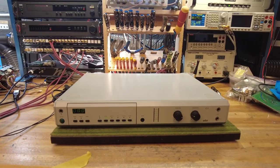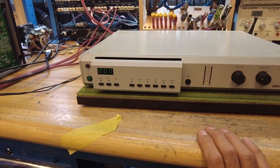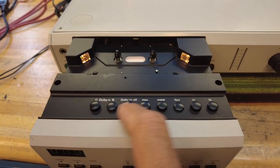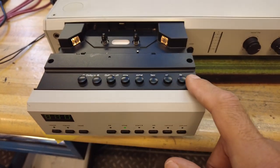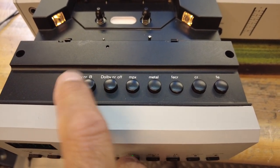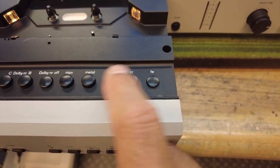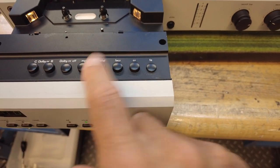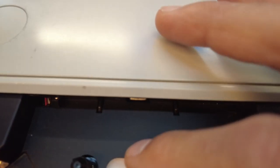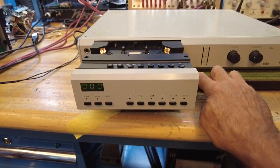The C2 was the only tape deck Braun made, and the most interesting feature is the sliding drawer. If you push this button, the entire drawer mechanism pops out much like a CD player, giving you access to buttons you'd only need during playback or recording. We've got switches for Dolby B and C to turn noise reduction on and off — these are three-way toggles. There's an MPX filter and the ability to choose between three different tape material types, all the way from ferrite to metal. It's also got some really cool lights built into the side so you can see what you're doing at night, even behind the window to see the tape status.